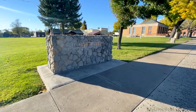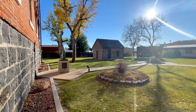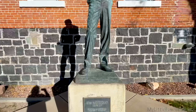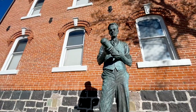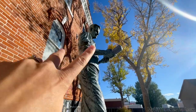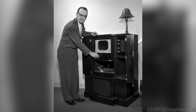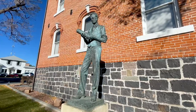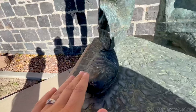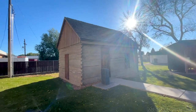Our next stop is Beaver, and it holds an unexpected surprise. This sleepy little town is where the father of television called home — Philo T. Farnsworth. He's the father of television, and this dude made unbelievable things. He's kind of got the profile of Lincoln. Philo T. Farnsworth made many things, but he is most known for the image dissector camera tube, which was used in TVs for years. Philo was born in a log cabin near Beaver, Utah in 1906, and he was very inventive at a young age — producing devices by his 15th birthday.